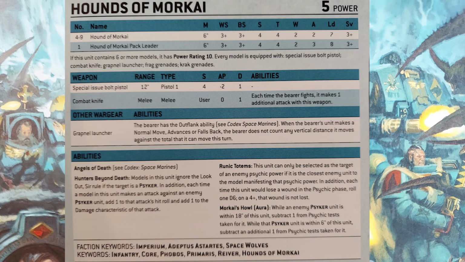They have a special issue pistol, which is 12 inches, pistol 1, strength 4, -2 AP, and 1 damage. They do come with a combat knife that's strength 4, 0 AP, and 1 damage. They do get an extra attack, so each time the bearer fights, make one additional attack. So that puts the attacks up to 3 for the regular guys and 4 for the pack leader. And obviously, if you combine this with shock assault, it's 21 attacks.